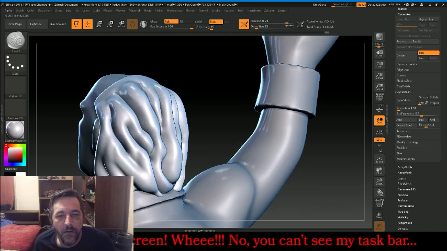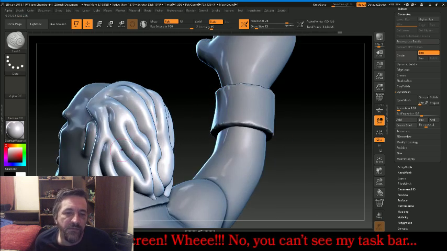The wilder the hair, the better this method works.